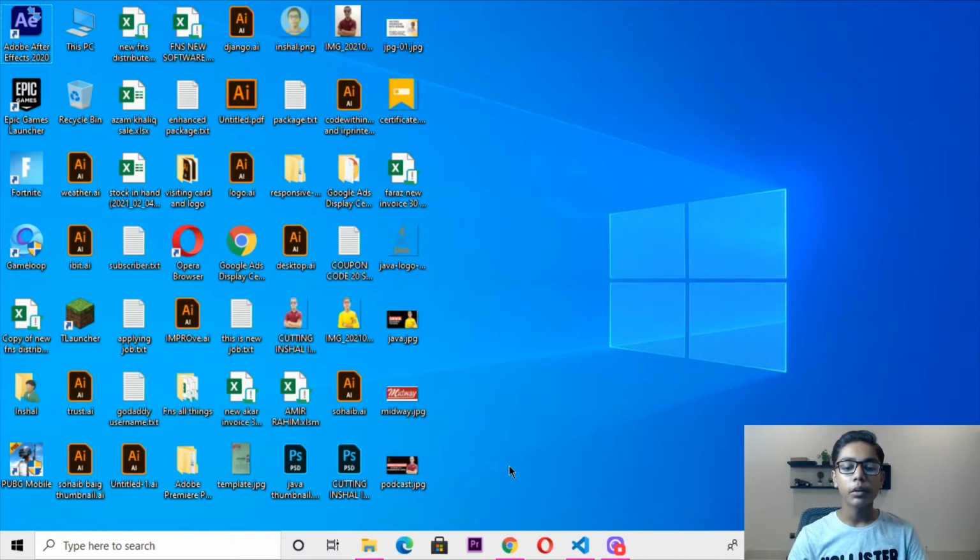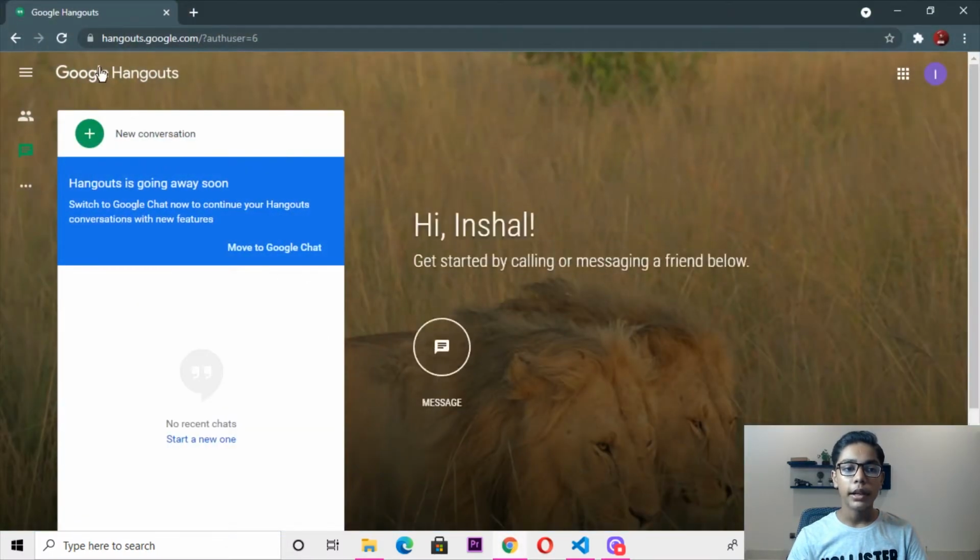If I open my Google Chrome here, we will have our Google Hangouts. You can see we have our Google Hangouts here, and we get the main menu, or menu bar. Then we get the contact section and conversations, like in the chat conversation app we made, so you can have a conversation with anyone here. Then we also get this more button, from which you get more options if you want to connect with more things.